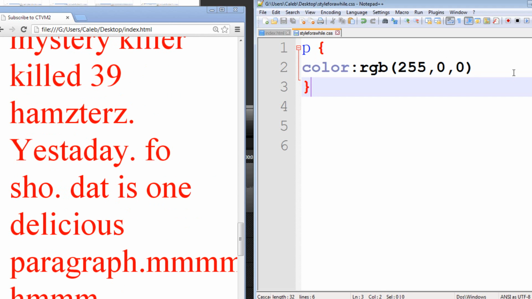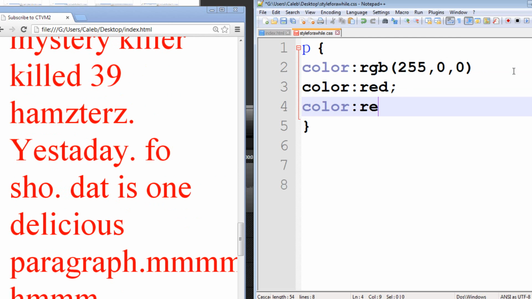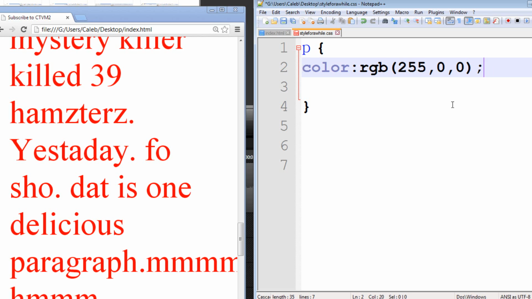So when we type in color equals red, that's the equivalent of saying color RGB 255 0 0. It's the same thing. Now you may be wondering, why would you use RGB when you could just type in the names? Well, when you're working with projects to develop websites, you may have exact color schemes.